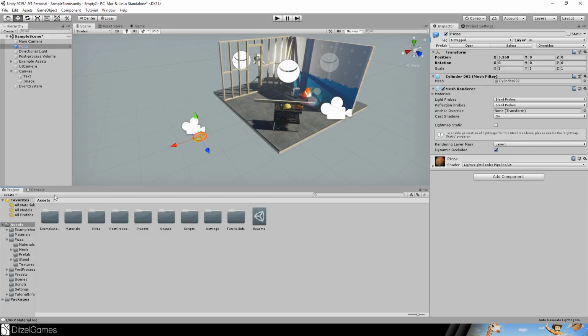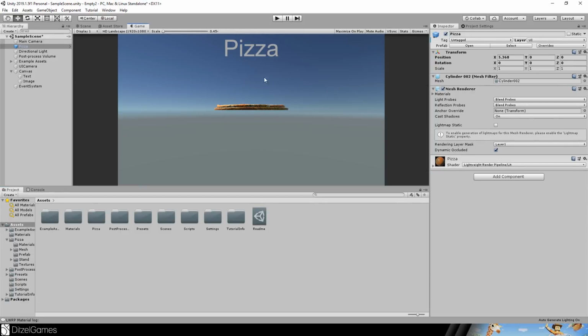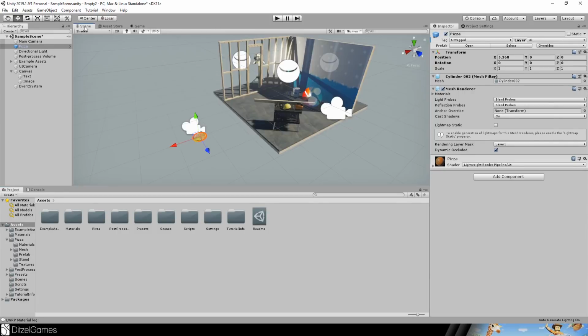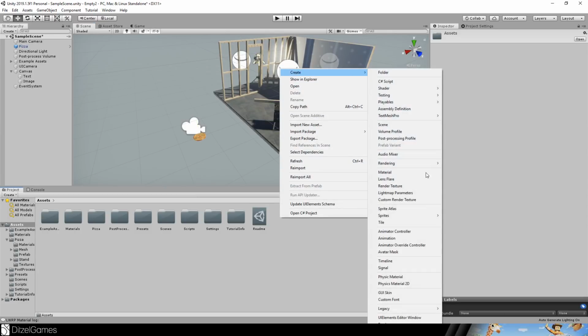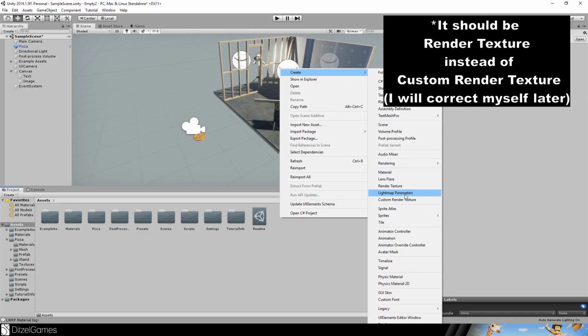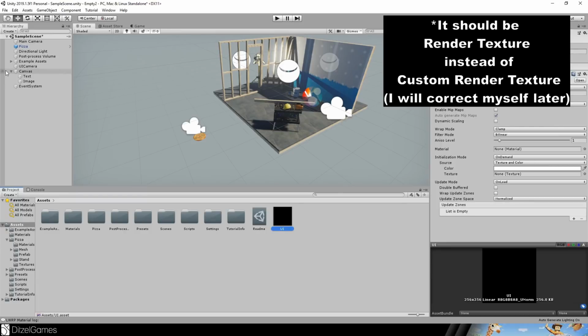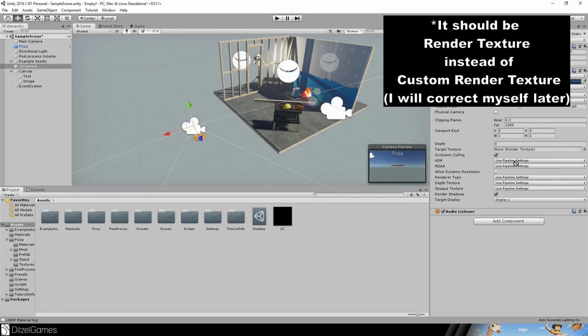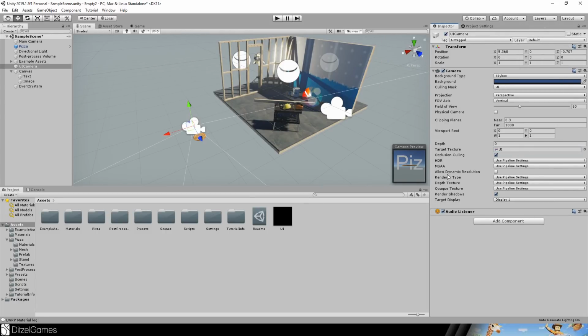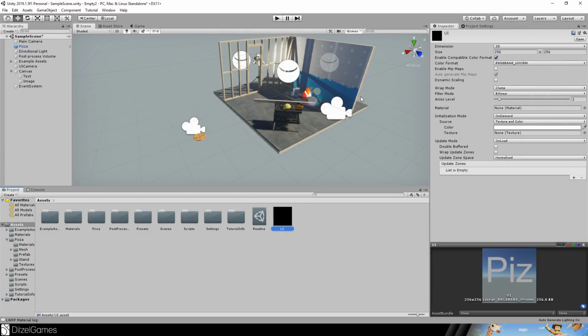Okay, let's bring it all together to one screen, because if we go to the game view, we only see this one, and this is not what we want. So we will create a render texture, right mouse click, create custom render texture, just call it something you want, for example UI, drag and drop it into the UI camera, target texture, there you go. Make sure the resolution is the resolution you are aiming at. For example, full HD is always a good idea.